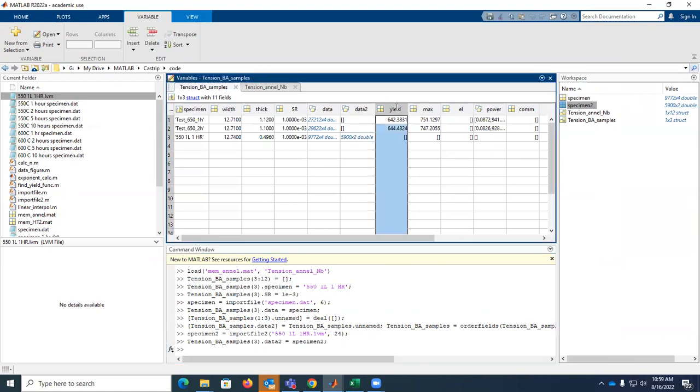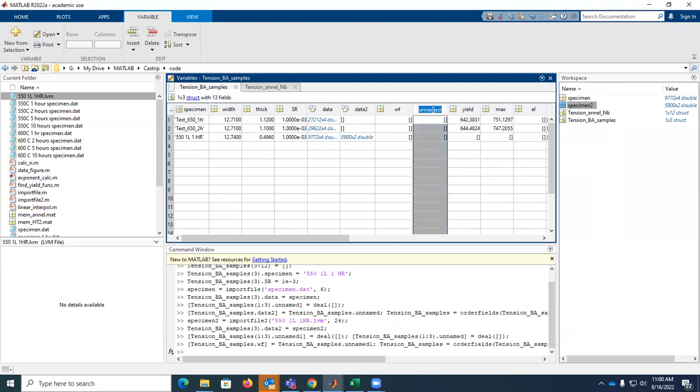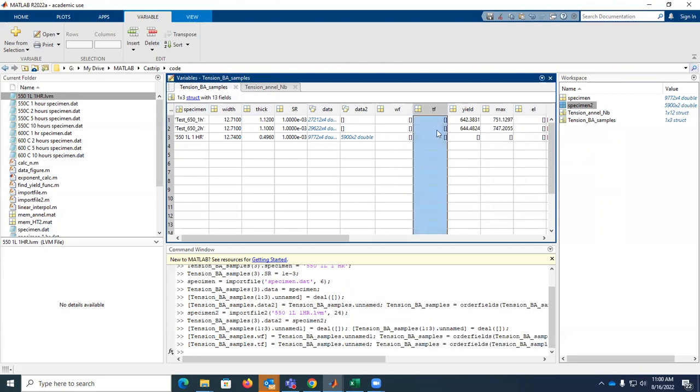That's it. Now let's create two new columns here. I'm going to delete the data, and this unnamed one is going to be width final. I'm going to call it WF, and the other unnamed one is going to be thickness final, so TF, thickness final.